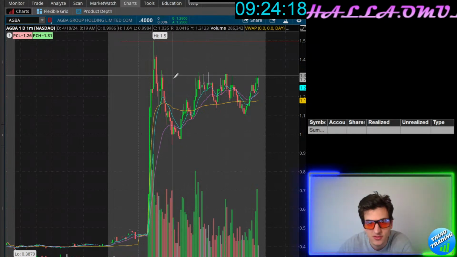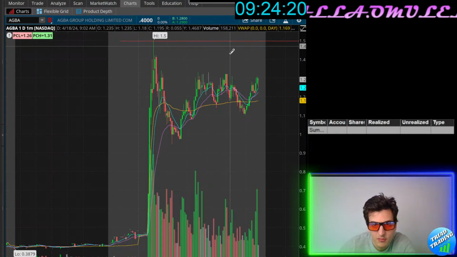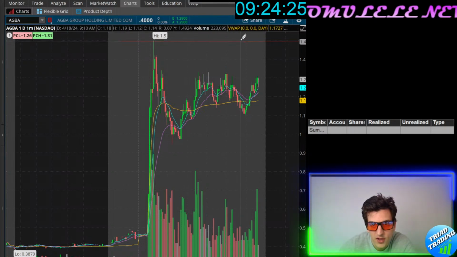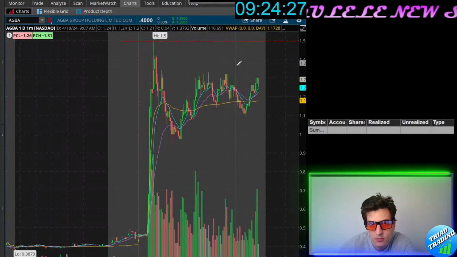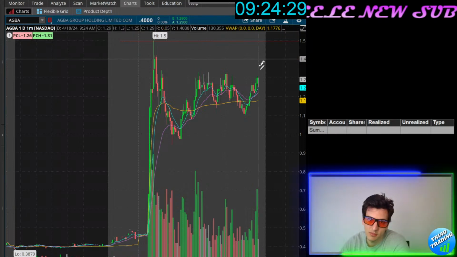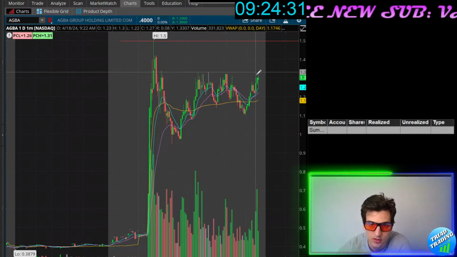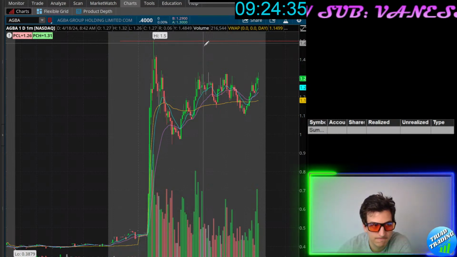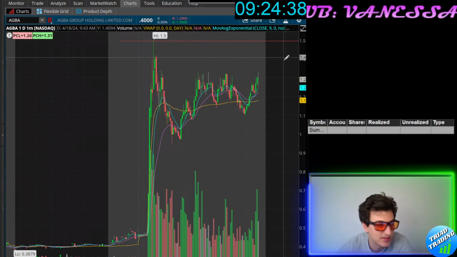It could be shorts. Where are their stop losses? Their stop losses are probably somewhere in this area, probably between 135 and 155. Some of the people probably want to stop out at the high. Some of the people probably want to stop out early. So this area is definitely going to be an area of contest.